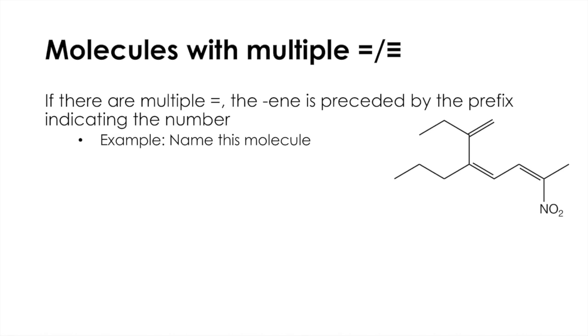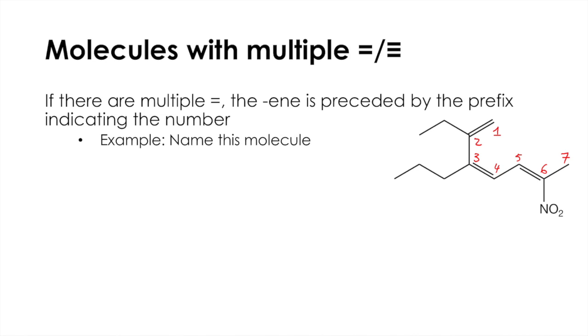So if we look at this molecule, I see 3 double bonds. This is going to be a triene. So how do we name it? We have to pick the chain that contains all of the double bonds in it. And so it won't be the horizontal chain. It will be 1, 2, 3, 4, 5, 6, 7, like that. And so now we have that 7 carbon chain with 3 substituents coming off. So this is going to be a fairly long name.